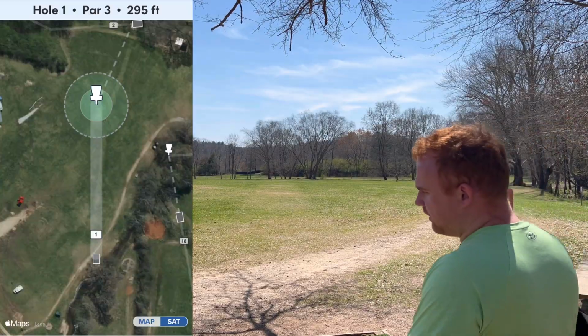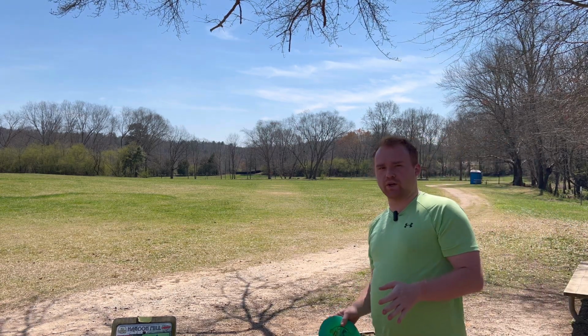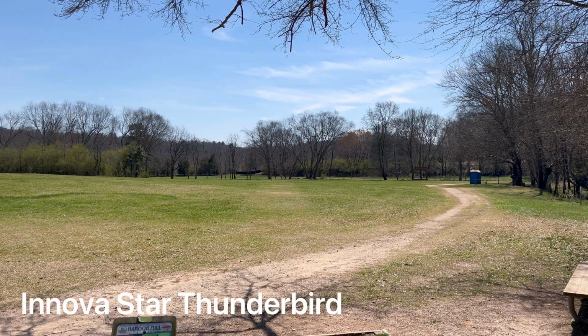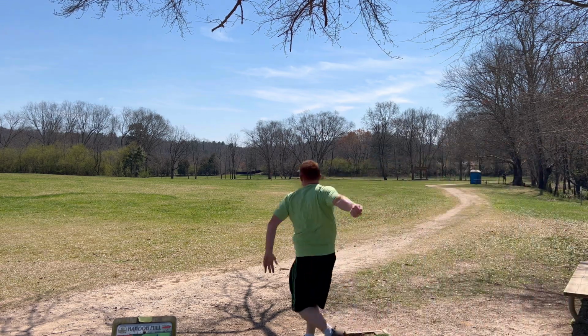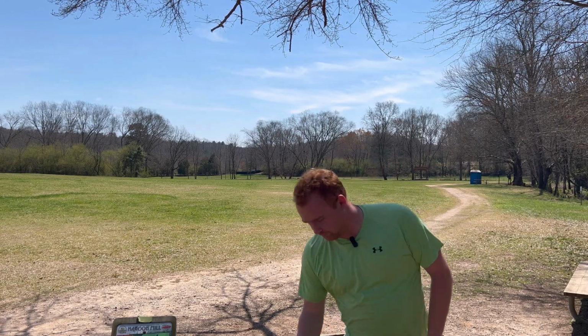All right, so for hole 1, we've got a par 3, 295 feet. Basket's just straight ahead out in this open field. Seems like there's always a little bit of wind on this hole, so I'm going to go with the overstable fairway driver. Just throw it out to the right. Just let it skip up to the basket. Ooh. Okay, maybe you need to throw it a little bit farther to the right, but that's pretty much what I'm looking for.